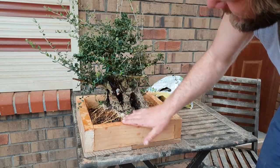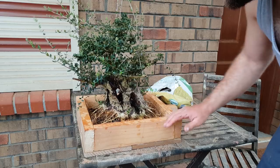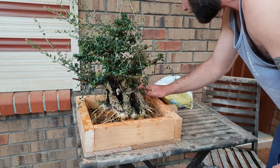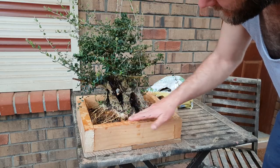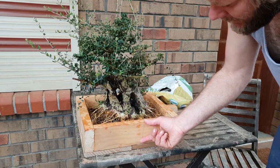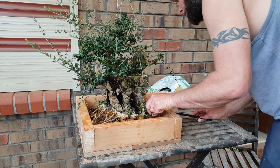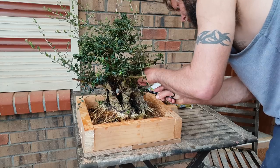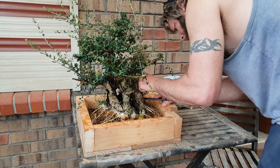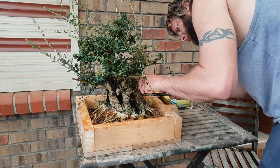Let them fatten up, and then maybe by the next time I repot this, these side roots will be a lot fatter, and I'll be able to lift it up a bit and show some of that, and maybe even put it in a shallow pot later, we'll see. So I'll have to keep a bit of a scout out for pots in the next couple of years and try and find one that I think suits this tree.